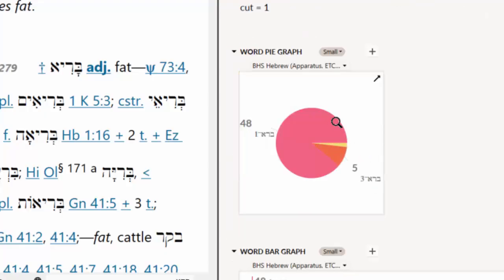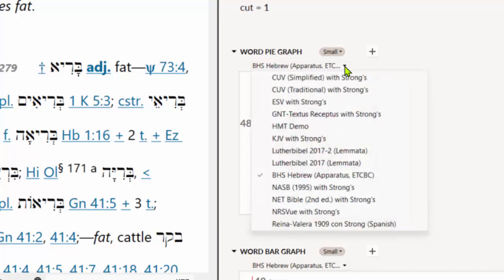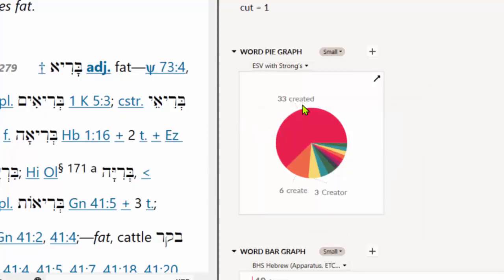Let's scroll down and perform that same kind of transformation, sampling the ESV under the heading Word Pie Graph. Left-click on the triangle and open once again that same English version, ESV, with a right-click, and notice that our pie graph reflects the variety of meaning options.